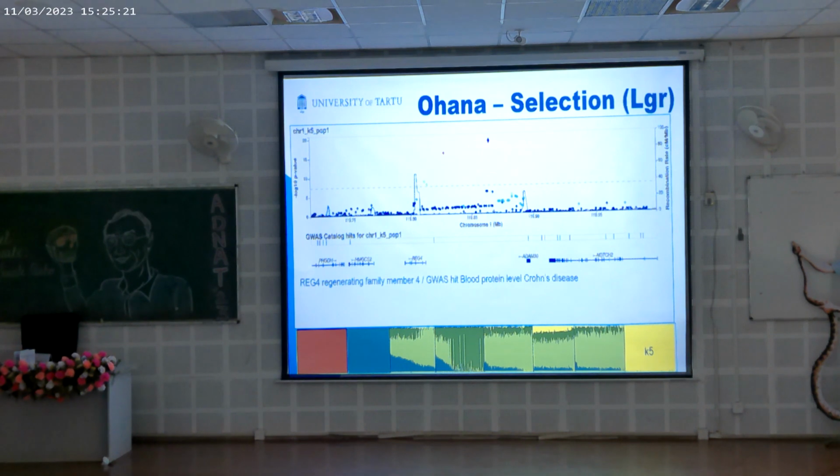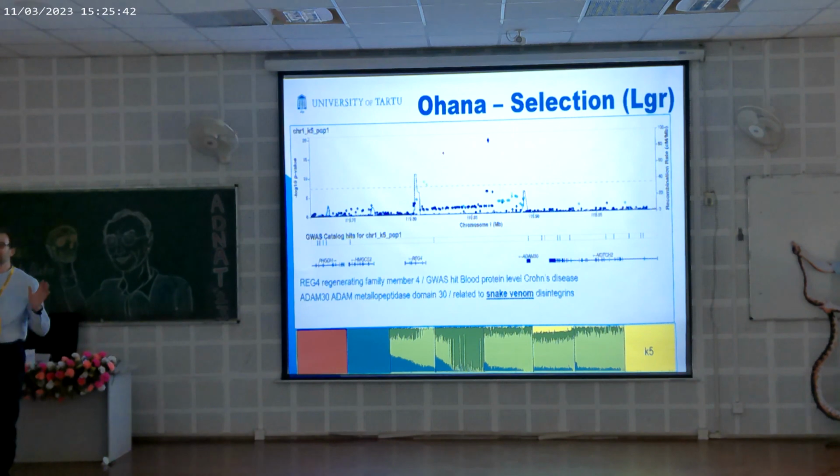So there was this small hit there. Maybe this thing is not super relevant, but what I found very interesting was that nearby there was this ADAM30, and ADAM is metalloprotease, and it's related to the snake phenotype. So has there been any pressure from snakes around here? I guess you probably know more than I do, but the region is pretty known for having snakes. So are we on the way to get some super Indian with resistance to venom? But yeah.